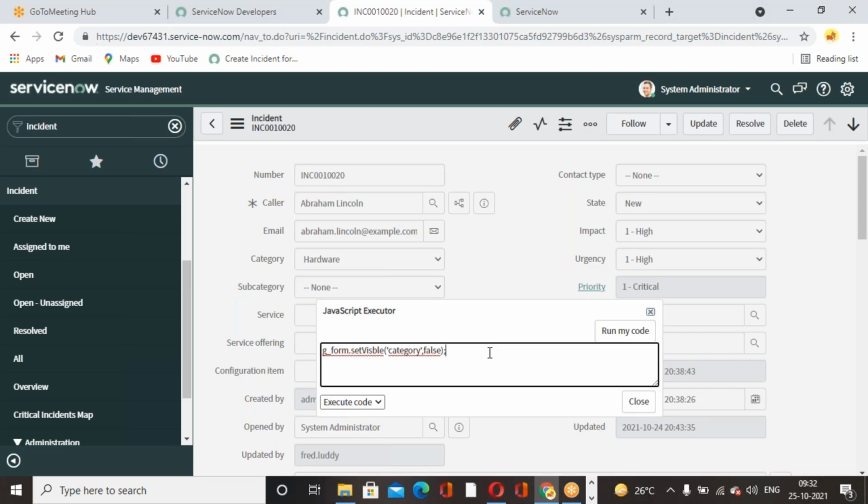And run it. Now I'm going to hide the field through another method.